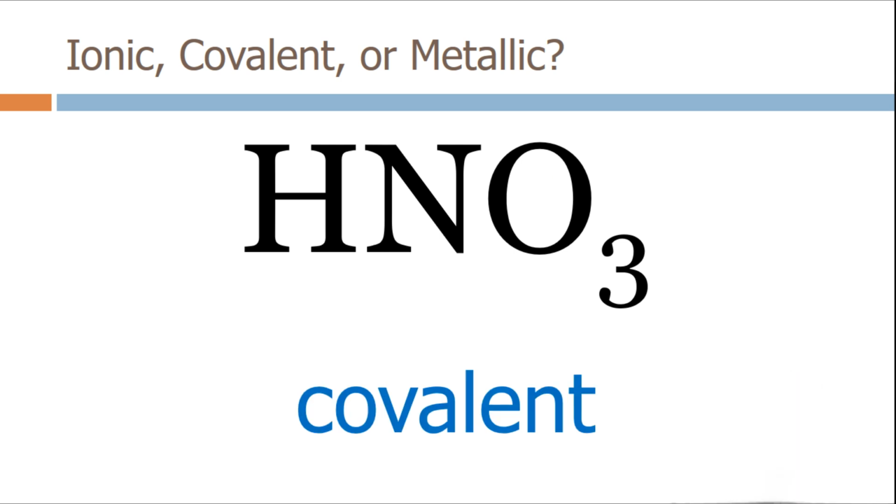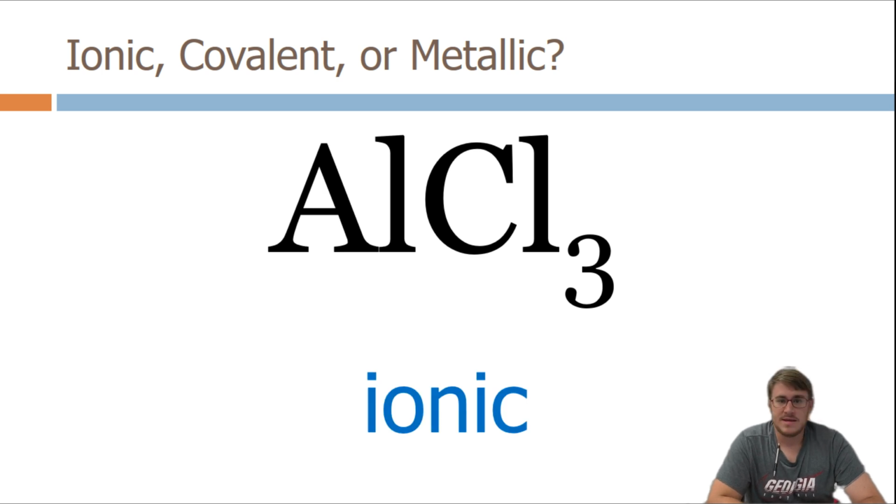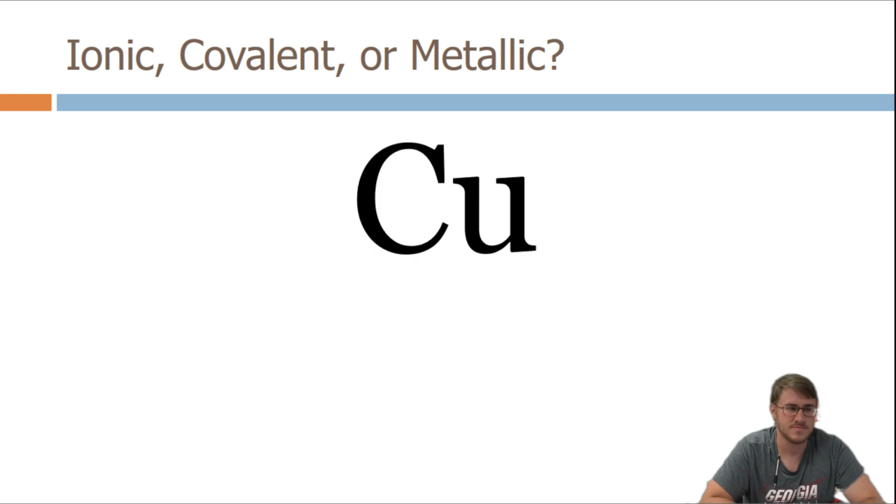We looked at these in practice as well. We said this was covalent because they're all non-metals involved, or we would say there's only right side of the periodic table elements. Hydrogen is the exception to that rule, but we just treat it like a right-sider because it's not a metal. So in that tool, using left side, right side, metal, non-metal, this one is clearly a metal, non-metal. Even though aluminum is kind of a metalloid, it acts mostly like a metal. And in terms of calling it ionic, covalent, or metallic, treating metalloids on the left side like metals and metalloids on the right side like non-metals is safe.